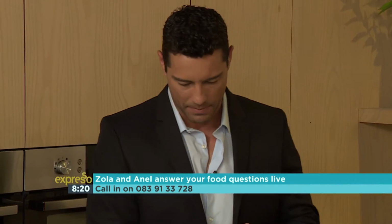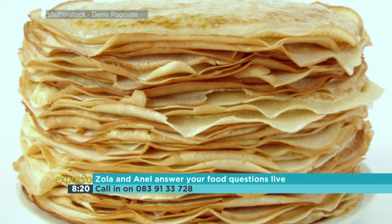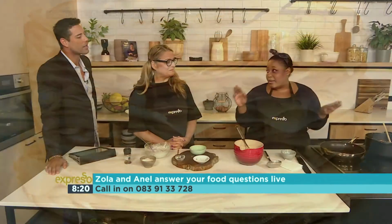Susie Paul said, how do I make pancakes less oily? Okay, so this is a problem that lots of people have. When people say that the first pancake is always the worst, it's because they usually put so much oil in it, it's oily. That doesn't have to happen. Stop wasting your pancake batter. So this is how I do it to make sure that it's as less oily as possible.